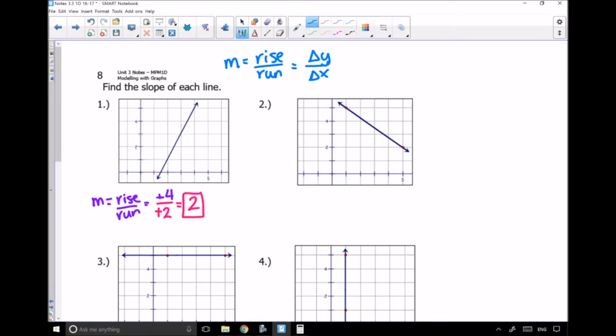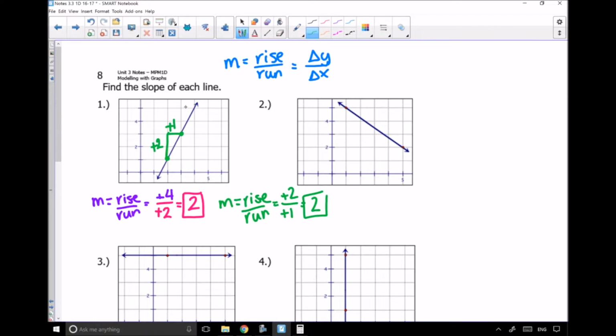So I could start right here and I could end right here instead. And I want to see if I'm going to get the same answer. Remember, we just talked about the fact that it doesn't matter how long your segment is, it's still going to give you the same slope. But let's just double check. So rise over run, this time my graph only went up by 2. So since it went up, I'm going to say it's a positive 2. And then since it went to the right by 1, I'm going to say the run is 1. So it's 2 over 1, which is 2. So therefore my slope is still 2.